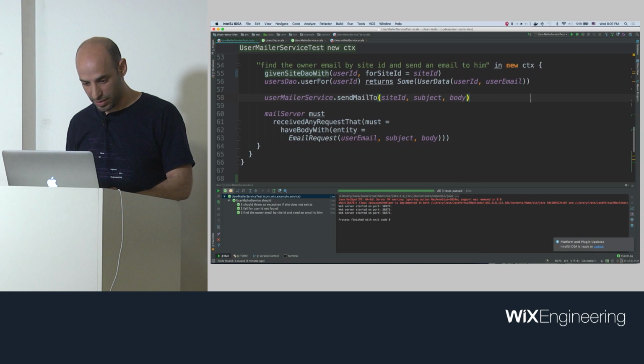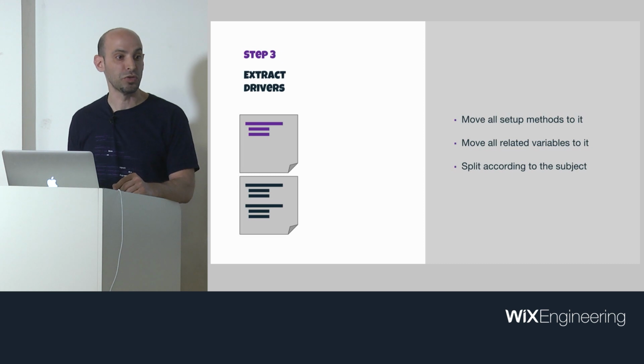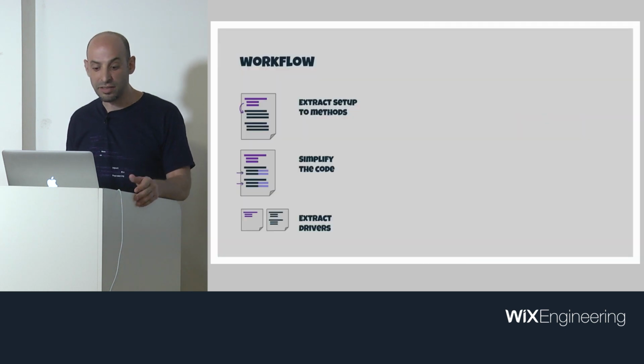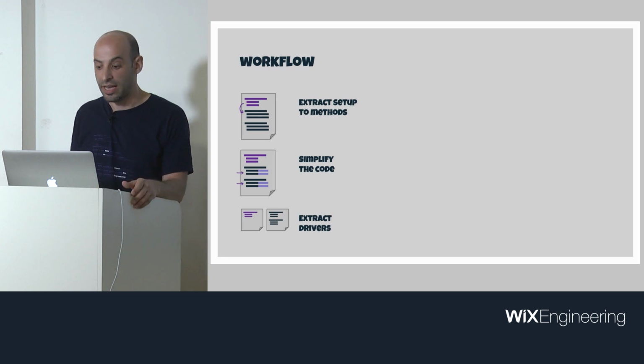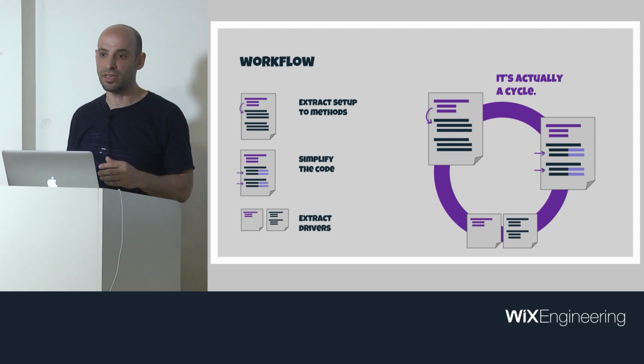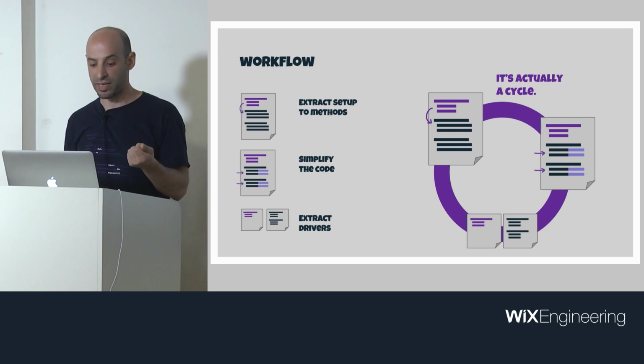I keep doing this, but so we moved to extract everything. We moved all the setup methods and all the related variables to it, and we split stuff according to the subject. It makes things clearer when you try to read the test as a whole. And the workflow was very simple. We extracted the setup method, we simplified the code a little bit, and then we extracted drivers out of it. And if you notice, it's kind of a circle, because every time you do something, at first you extract the method, and then you see that you can simplify stuff.